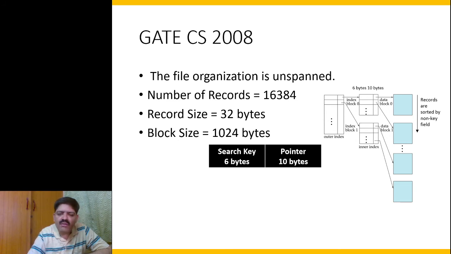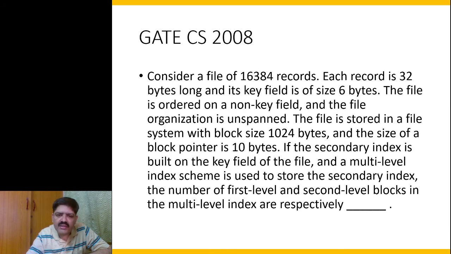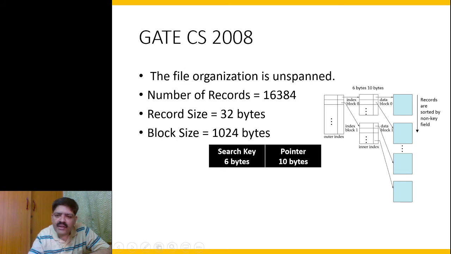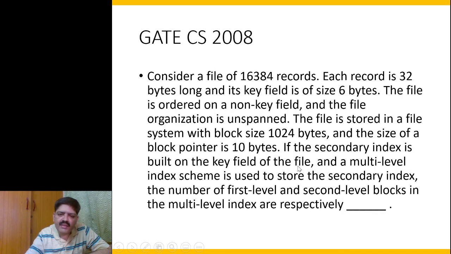So now I have to worry about an index record. So assume these are all our files that contain the actual records, and this is sequentially ordered. Now I have to create hierarchical index records, and we know index records have two parts, search key and pointer. So we have to decide how wide the search key should be and what should be the size of the pointer. So in this case, they turn out to be 6 bytes and 10 bytes, right?